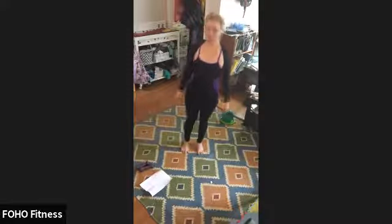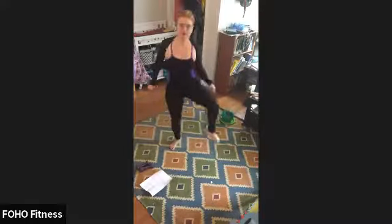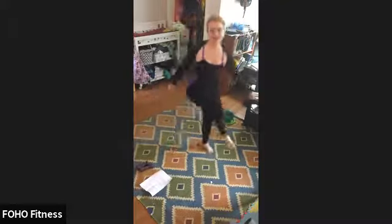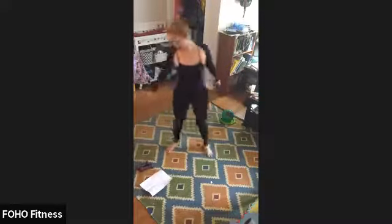Let's get started with the warm-up. We're going to start with a hip circle march. So we're just going to rotate all the way through that hip socket with those legs, bringing the knees up toward the chest, but not bowing over at the waist. Just a little warm up here. Our theme today is final countdown. So we'll be doing a lot of reps. We'll be doing eights and then sevens and sixes all the way down. So get ready for that.